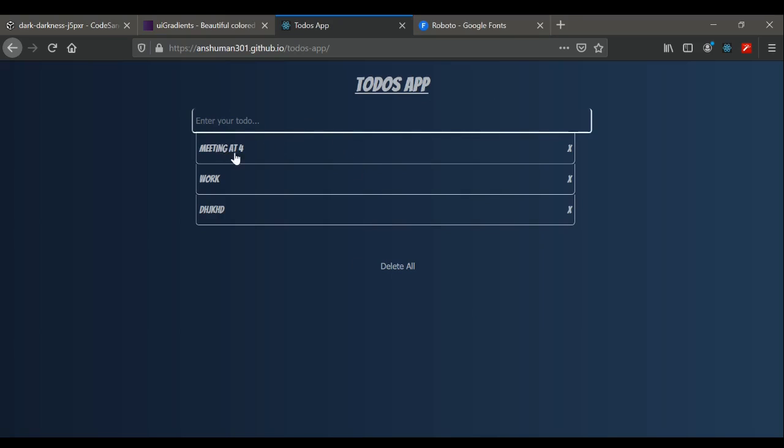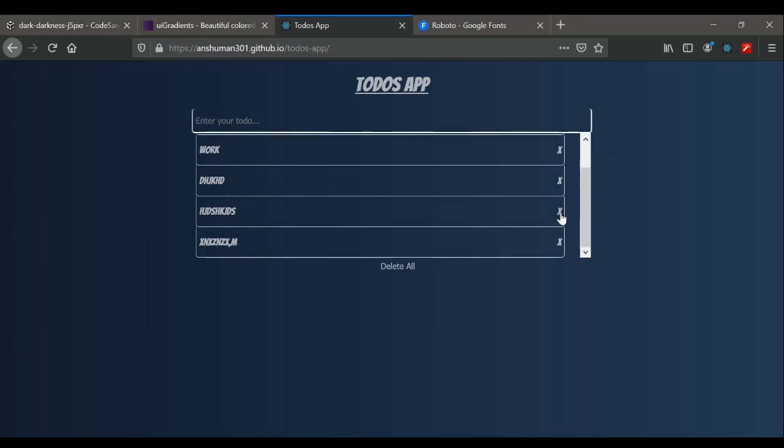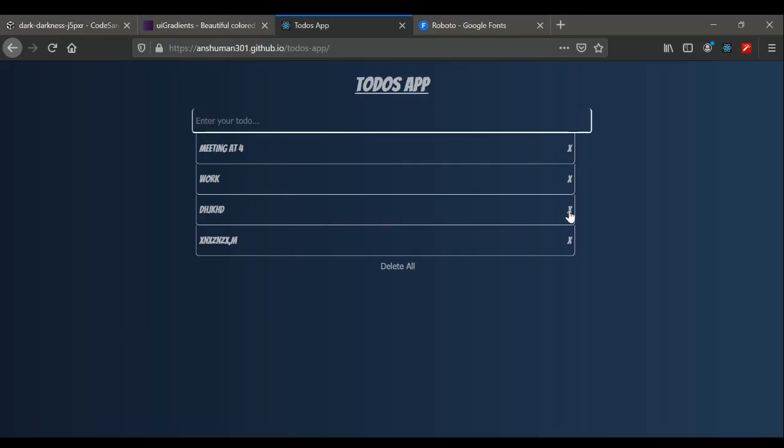As you can see, this is the list of items or to-dos that you can do. Whenever you enter something, you can see the list will appear or be added to this list, and you can also delete some items from it by clicking on this X icon. One thing you can also do is, whenever you click on some text, you can see that it will be reflected back to this input, and you can edit this part and also save it at the same place. And one more thing you can do is delete all, so that the whole list will be deleted.